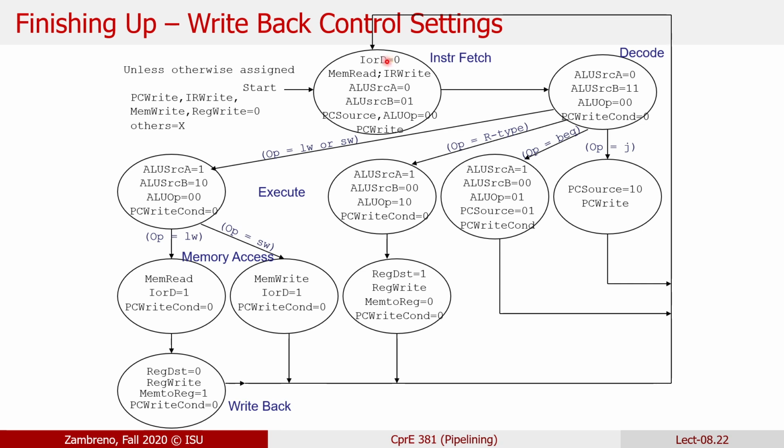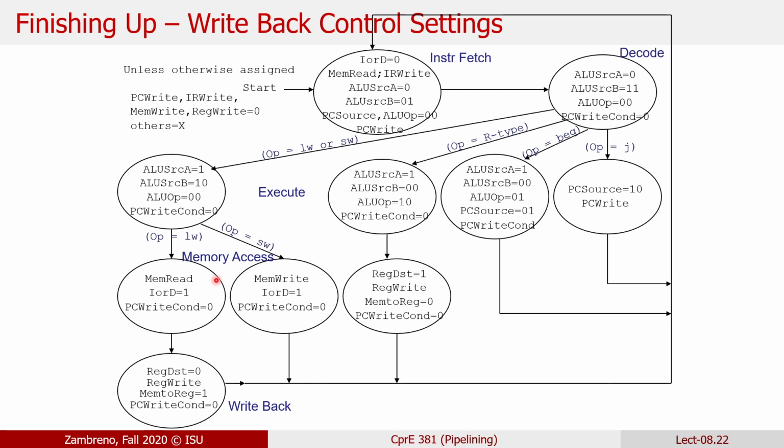If it's an R-type operation, we're also very close to done. We can go straight to that write back stage here. Set reg write with our given register destination that's statically determined from the instruction. We're not updating the program counter. Just go back. You're done after that fourth cycle. For store word, we're also done in that fourth cycle. We're just writing to memory instead of writing to the register file in that fourth cycle.